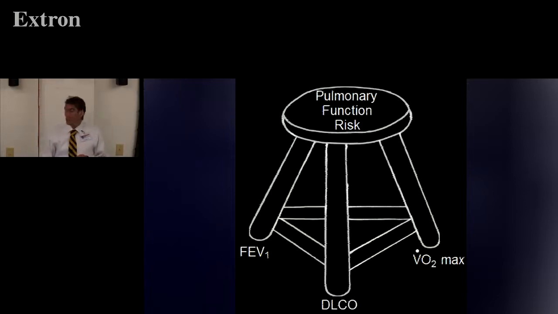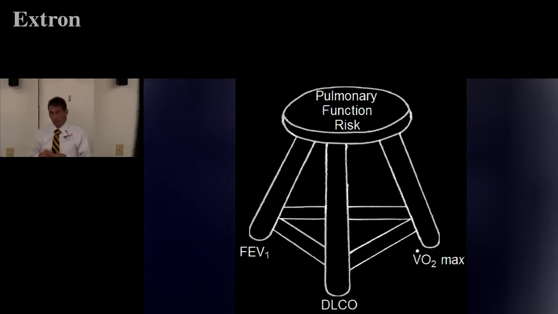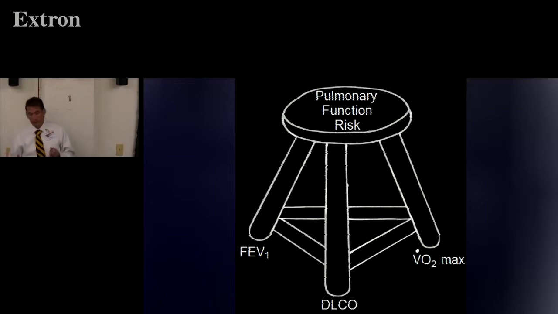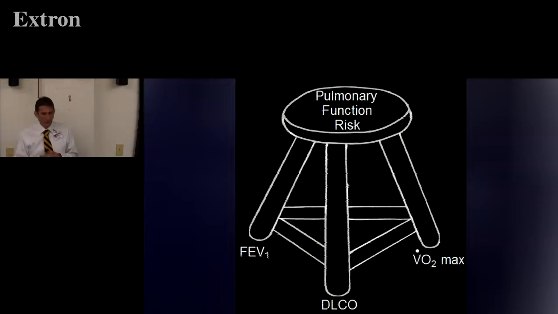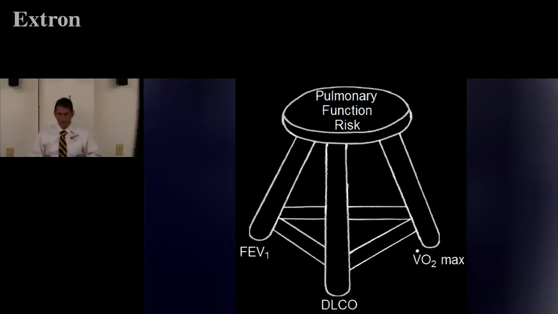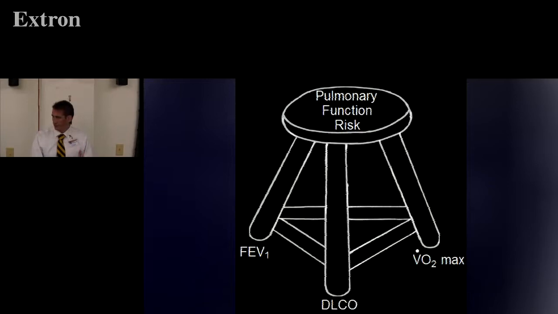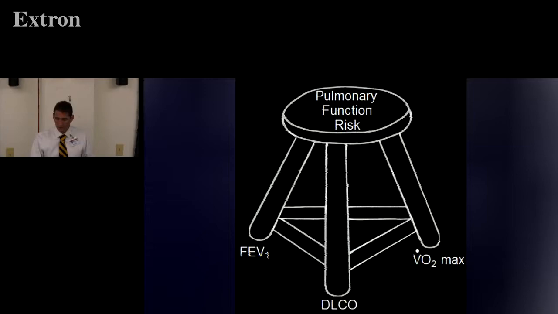The assessment of pulmonary risk comes down to a three-legged stool. The FEV1 tells you how well you move gas in and out. The diffusing capacity tells you what's going on at the alveolar-capillary level. And the VO2 max tells you how well oxygen is being used at the end. You want that VO2 to be high — patients with really severe disease can't generate a lot of oxygen usage because the entire system isn't working.